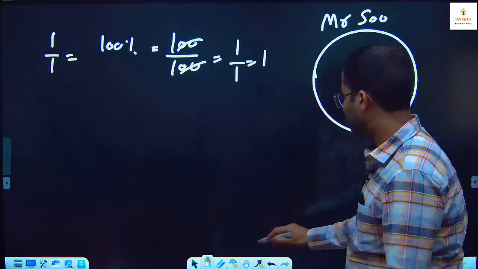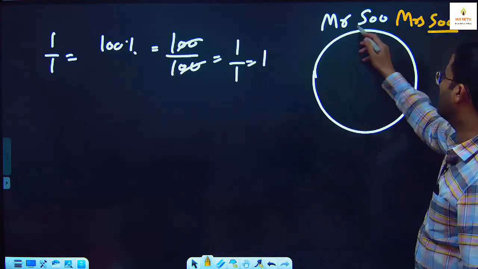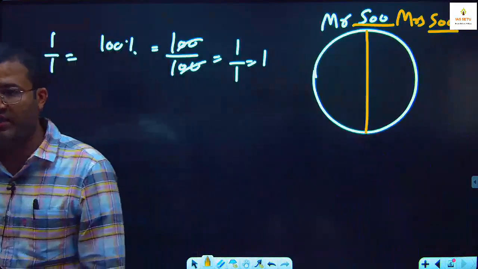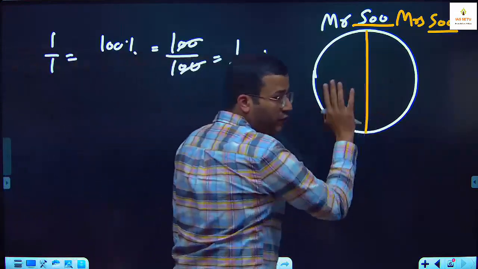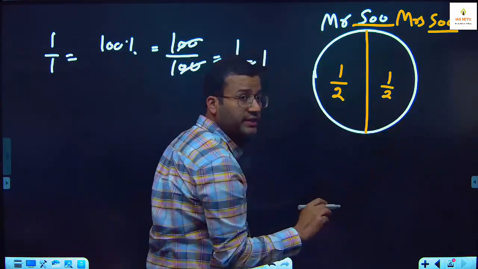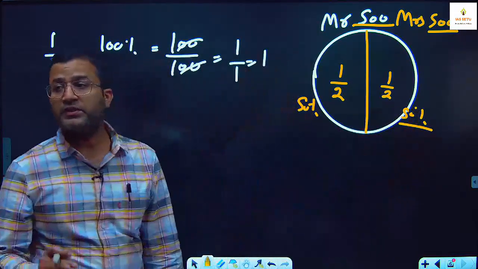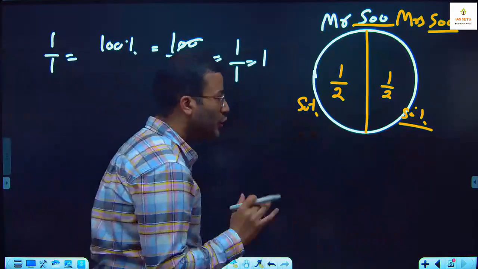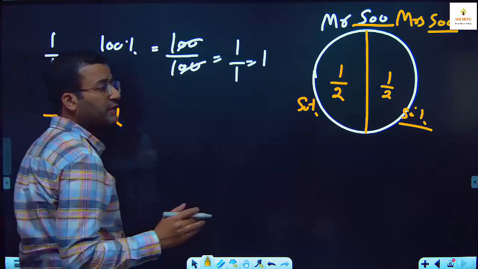Now next, this Mr. Su got engaged with Mrs. Su. 2-person Su. They make 2 equal parts of this cake. Exactly 2 equal. प्यार अपनी जगह, cake अपनी जगह. Half for Mr., half for Mrs. So here this is 1 by 2, 1 by 2. And in percentage, what can we say? 50%, 50%. So 50% of the cake Mr. Su will have, 50% of the cake Mrs. Su will have. So in mathematics, 1 by 2 is 50% or 50% is 1 by 2.